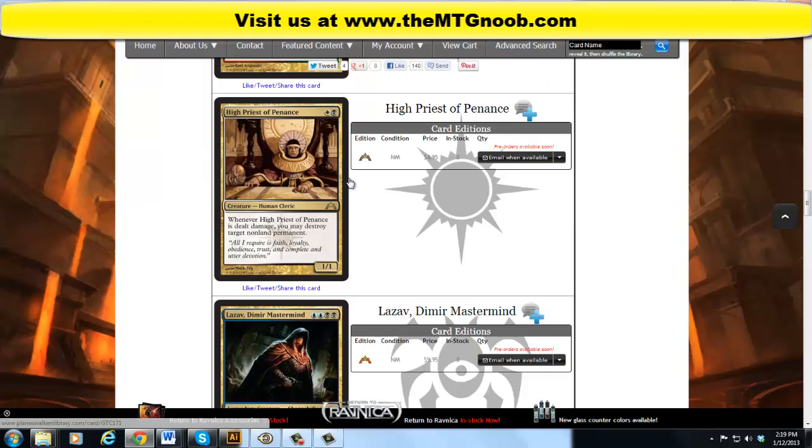I call this the Uptight White Guy. High Priest of Penance. 1 white, 1 black, rare Human Cleric, for a 1/1. Whenever this card is dealt damage, you may destroy target nonland permanent. So, you essentially want this guy to die and kill things. Good news is, he's probably never going to die.